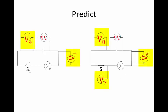So let's only focus on these voltage readings, V1, V4, V5, V7, and V8. In other movies, we'll look at the other voltages. Each of these voltmeters is reading the voltage across a good conductor. So we need to understand what the potential difference will be across a good conductor.